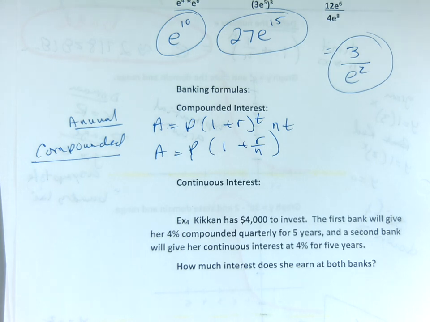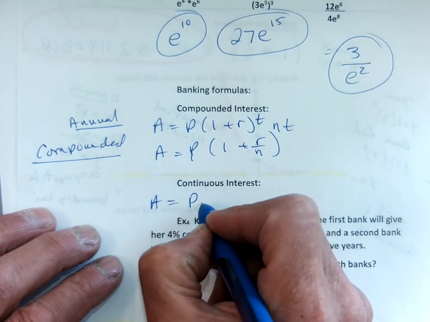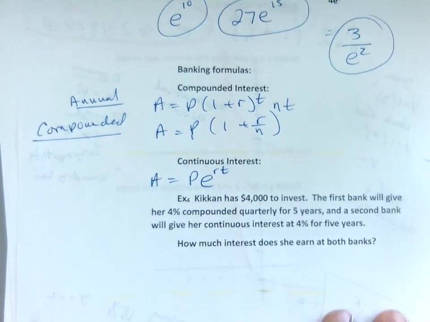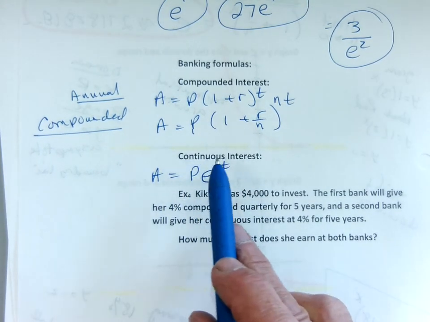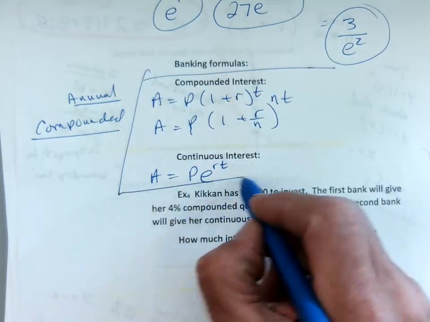Annual interest, you're only going to get compounded once a year. Compounded, depending on whether it's semi-annually, quarterly, daily, you just change the number into that, okay? Now, finally, there's such a thing as continuous. They give you money all the time, which is not true. They will charge you money all the time, so if you have a credit card, that is this one. Amount is equal to P e to the rt power, okay? That's continuous. You can see the number e, because we're talking about continuous, okay? These are all 3 banking formulas that we can use.